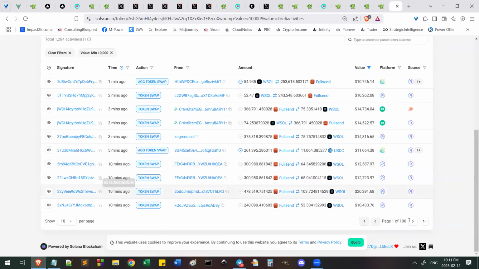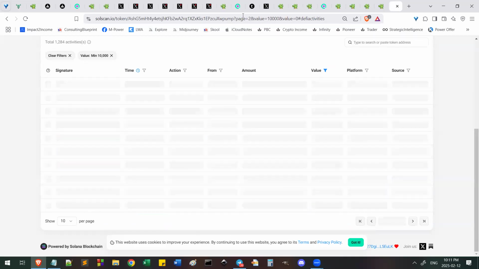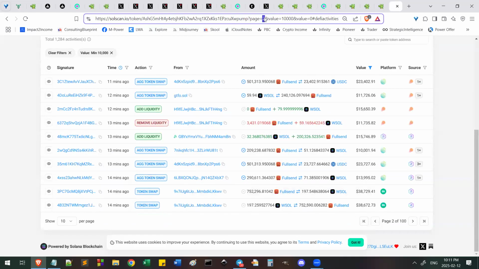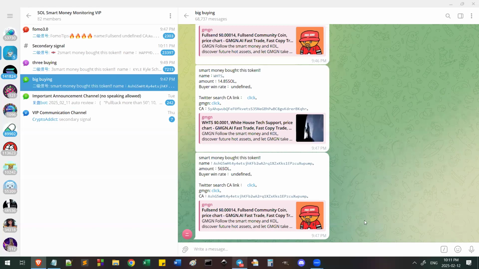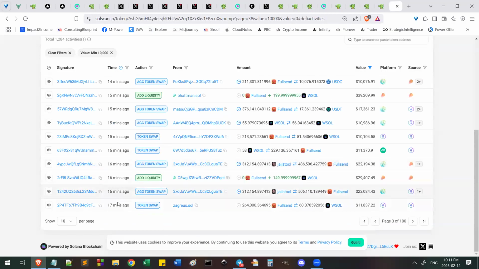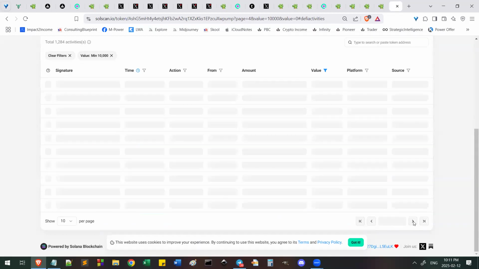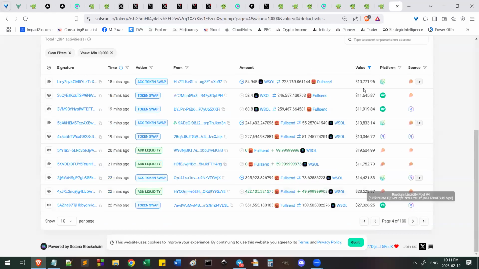Okay. So we can just go back a page, or we can even change this page number here to jump back far enough. So it's going to be at something 47. Okay, so a little bit more back. So we're only seeing large transactions, see, over whatever size. Now you could also put a max if you want to put a min and max.